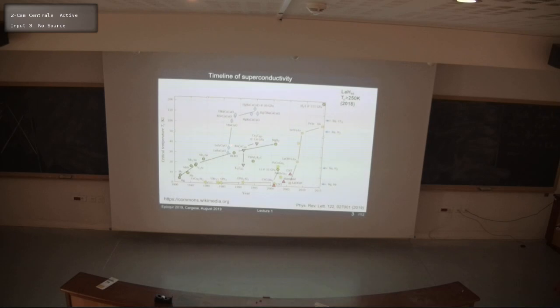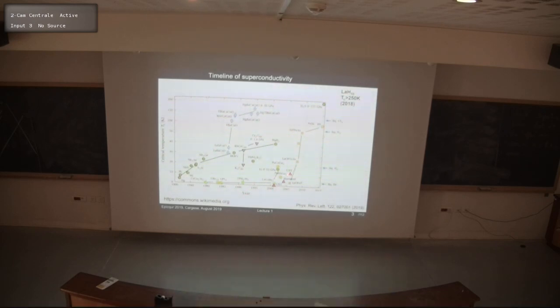So let's recap a bit the phase diagram that Peter also showed last week. This is the timeline of superconductivity. It started more than 100 years ago, and since then the temperatures kept on going higher and higher. Obviously, the most remarkable discovery was the high TC superconductivity in '86.